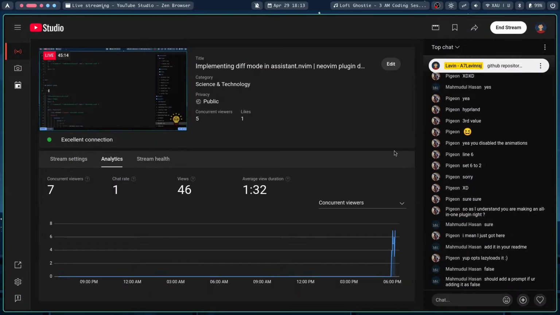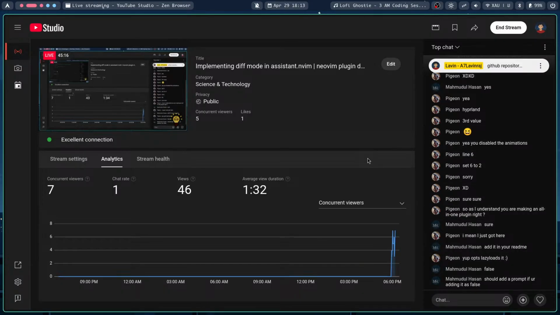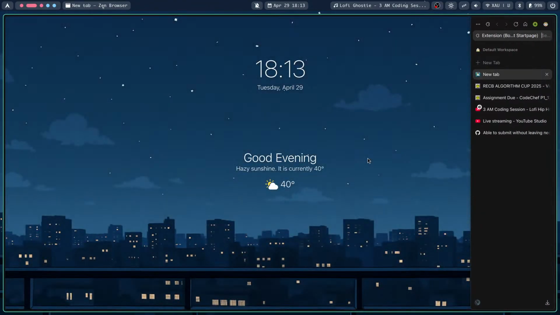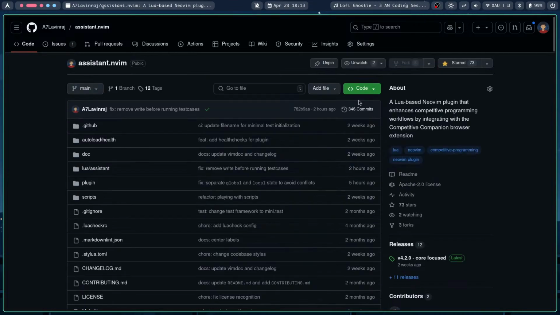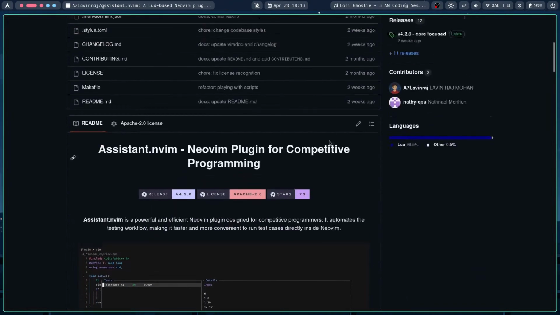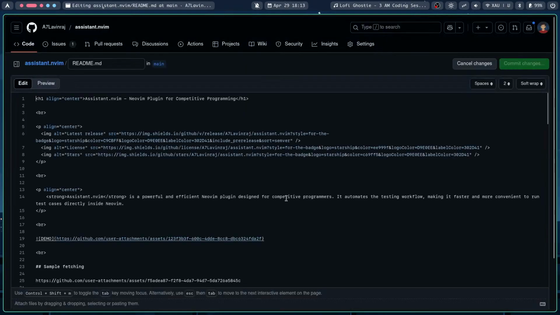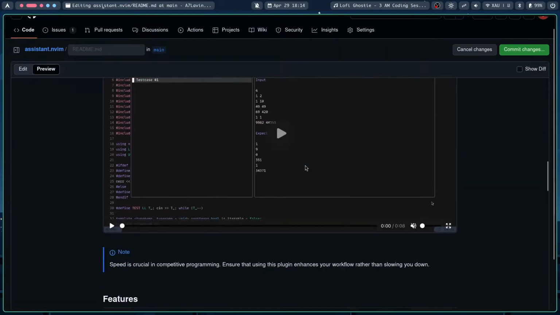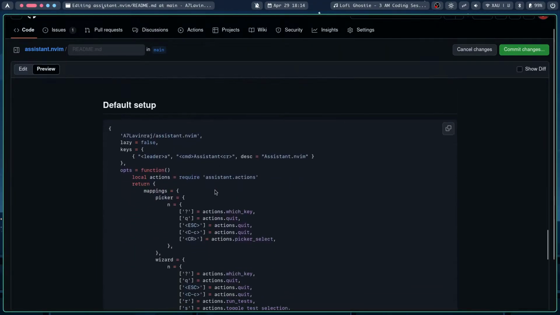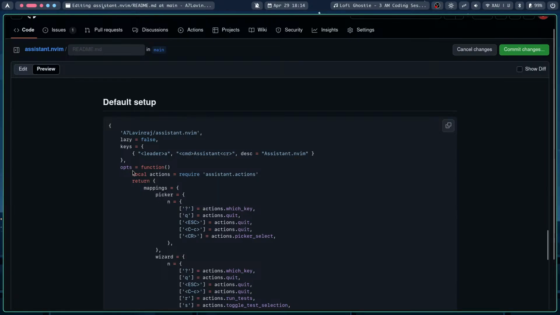A prompt, not sure about that, but let's first look at the README, how the README looks. Let's just edit the README. Okay, we change it to opts.